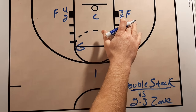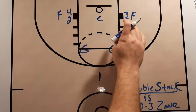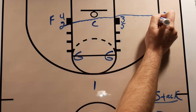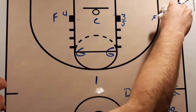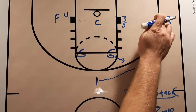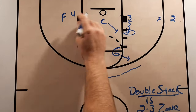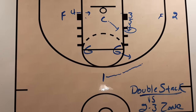In this play, we're going to really take advantage of screening the players on the inside of the zone. We're going to have our two-player come across and into the corner — that should draw this forward out there. A question I get asked a lot in this type of set is: what if the forward really jumps that pass? If the forward were to jump this pass, when the one kind of dribbles over to the side, this guard should pick them up. If this forward jumps the pass, I would just have this player step middle. We would hit them, the center is going to step up, and it can be a little dump off. Or we also have our four-player who could be inside of this forward, and they could just cut right into the paint — again, depending on what the defense does.